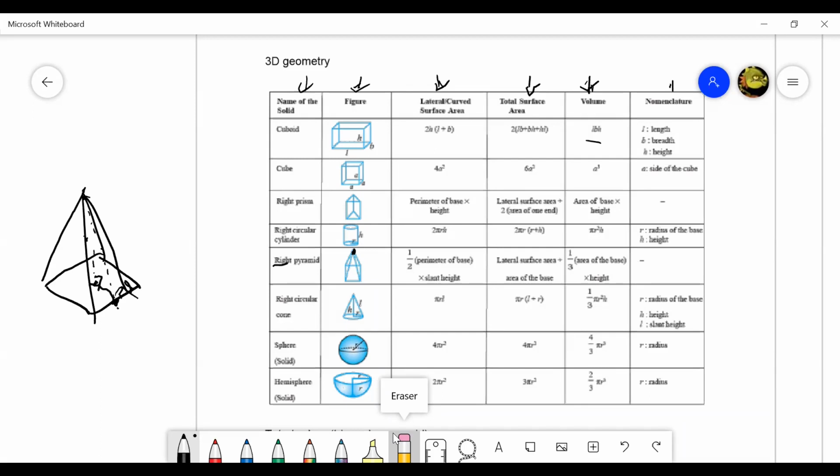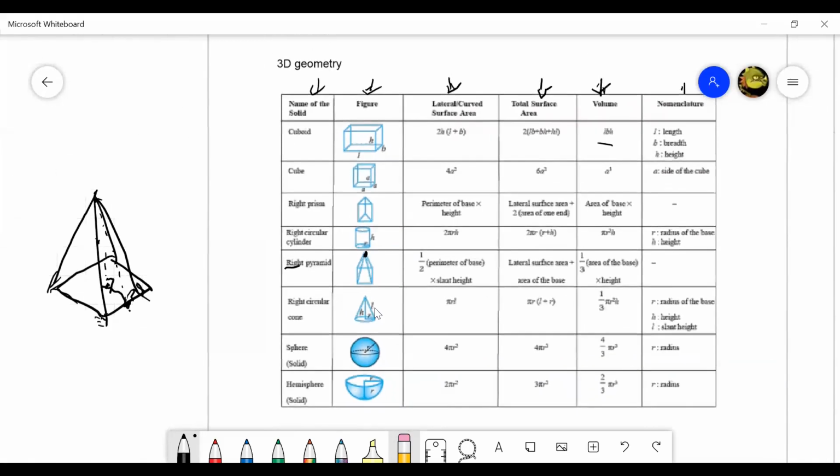And after you find the slant height, then you can use the formula for the area of a triangle to solve for lateral surface area. And in general, for pyramids, the lateral surface area and the surface area of the base, or the square in this case, are not going to be related in any other way. So when you find the total surface area, you really just have to find them separately and add them. That's really it.